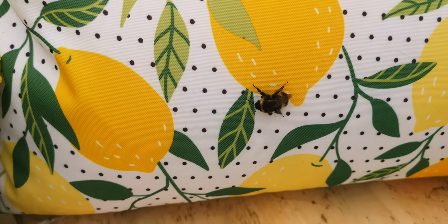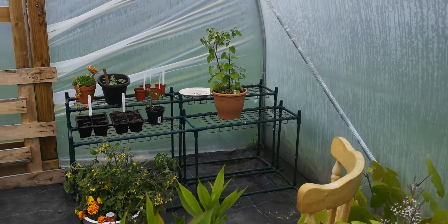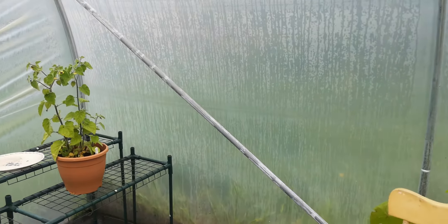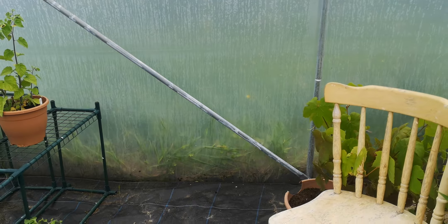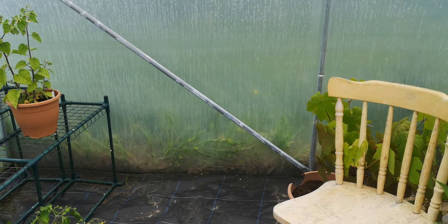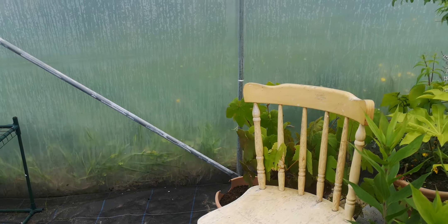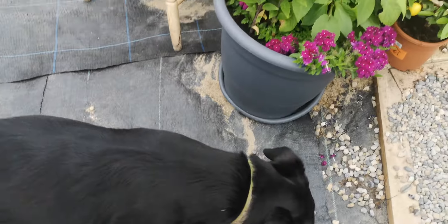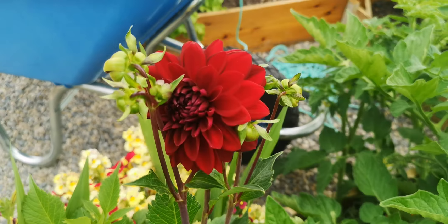I'll get the butterfly net and put you out soon - you're probably ready to go outside. This is a little area where I keep my seedlings, and then our helper is going to build me a warming bench for later on, next year - you know, for when you're trying to grow in the early months of the year and it's just chilly out. The warming bench is probably going to go along there.